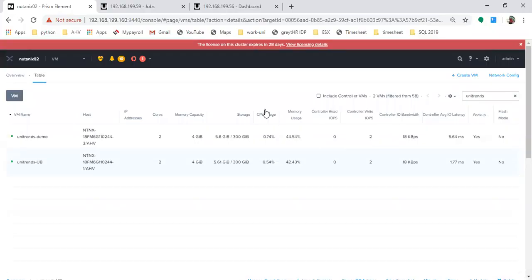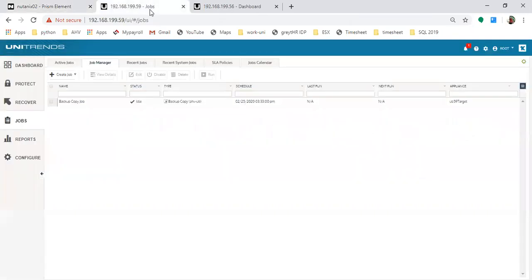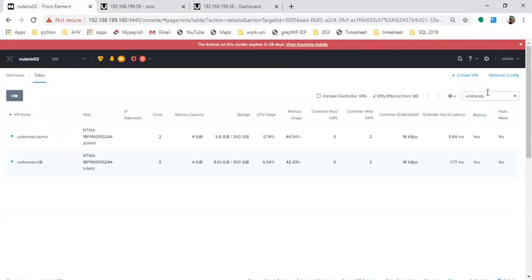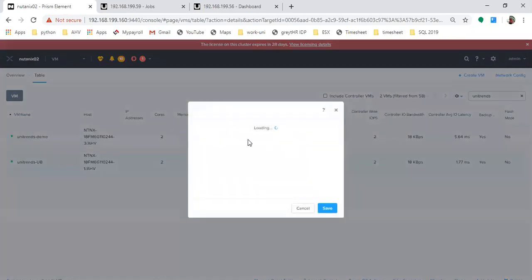For stateless recovery, we can remove the storage of the existing Unitrends appliance and attach it to another appliance and recover the backups from there. So let's create a VM for the stateless recovery.